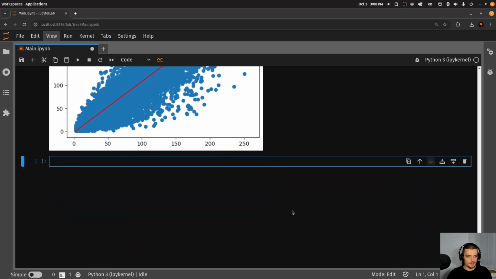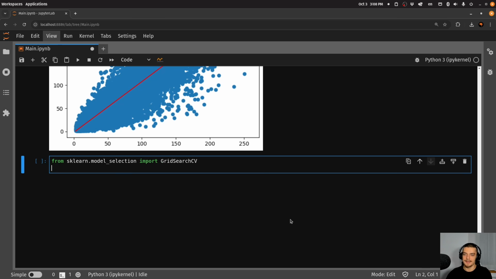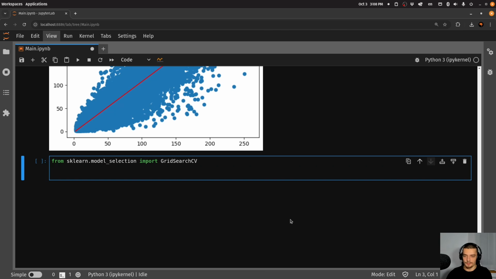Now let us do the hyperparameter tuning. Now when it comes to the hyperparameter tuning, I'm not going to do a very complicated one. I want to show you more the idea behind it and what you can do with it. I don't want to run too many trainings here because it's going to take forever. But the basic idea is you say from sklearn.model_selection import either GridSearchCV or RandomizedSearchCV, and you define a so-called parameter grid, at least when it comes to the grid search.